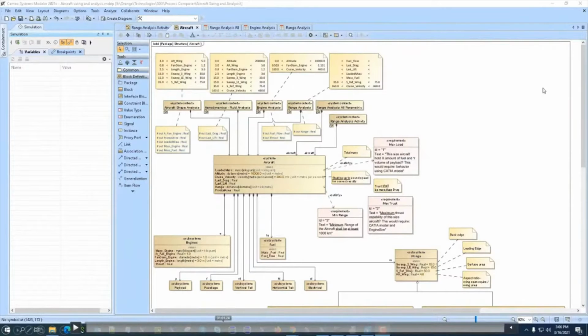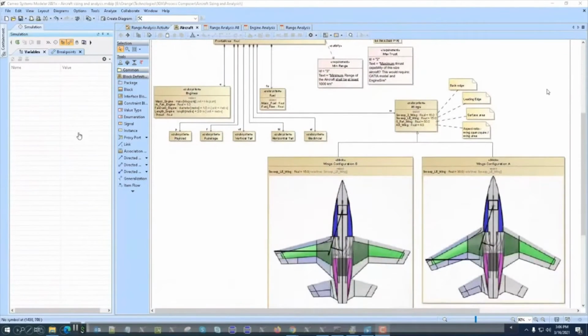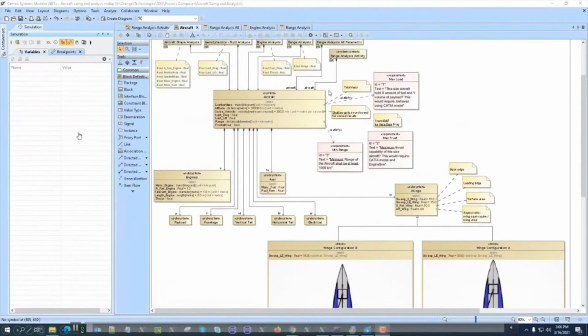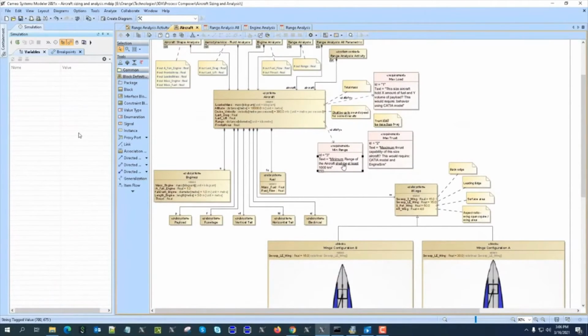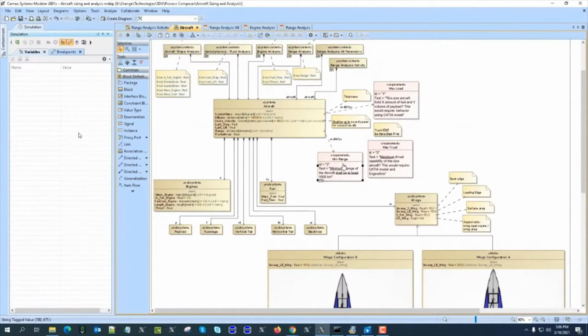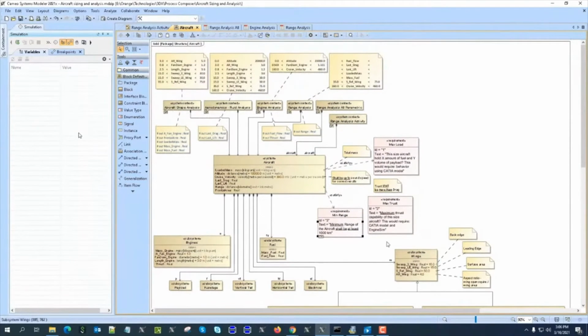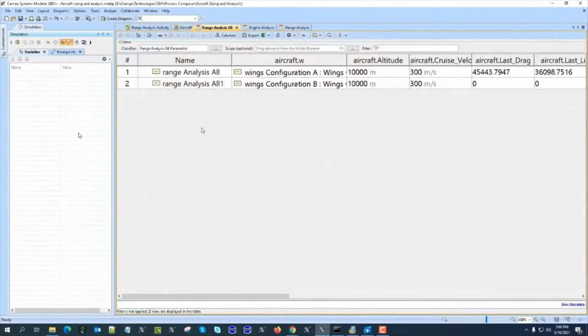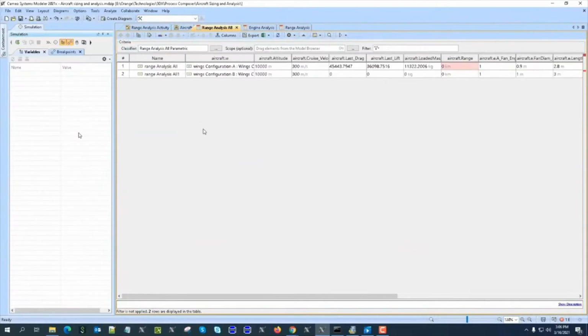So here's a Cameo model. And within this model, I'm going to analyze the range of a particular aircraft. In order to analyze the range, I actually have to do several different calculations.